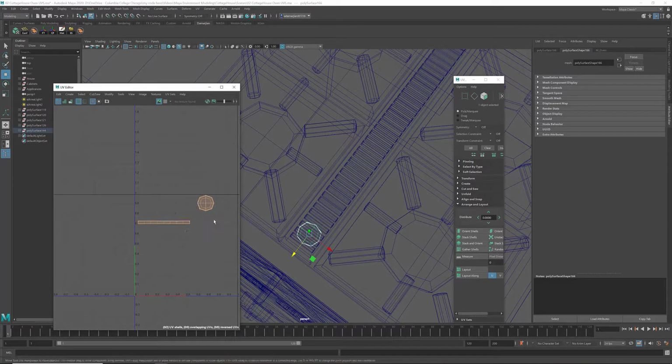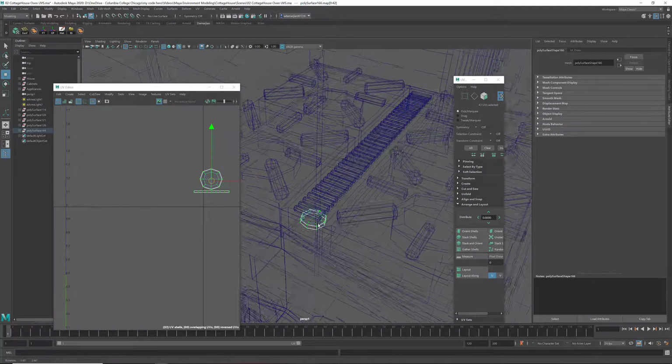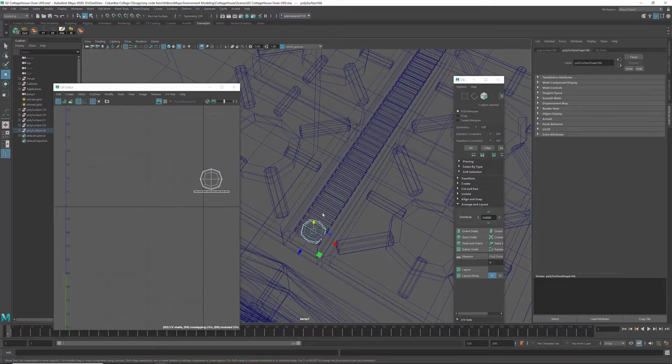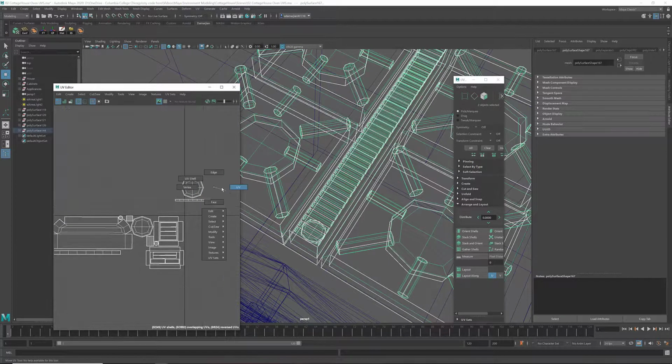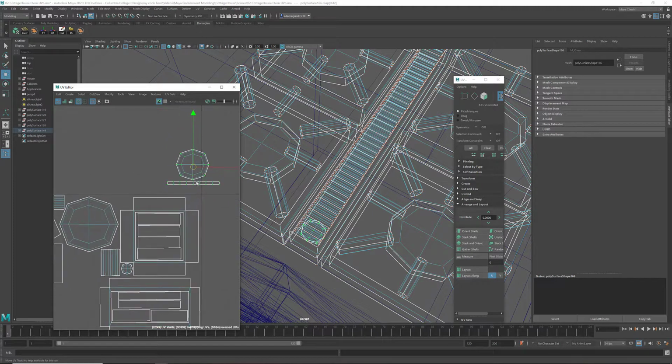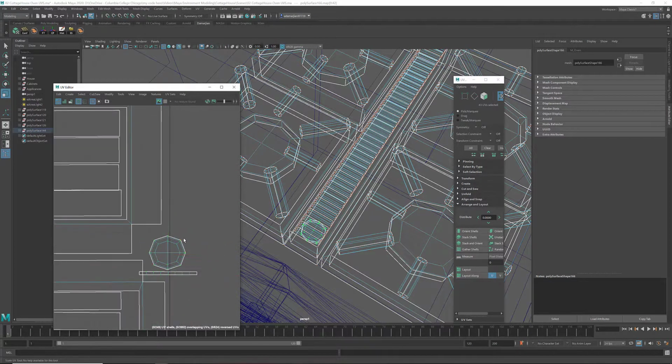All right, and then let's move these UVs where we need them to be. I think this is a good spot right here. It's a lot of dead zone.